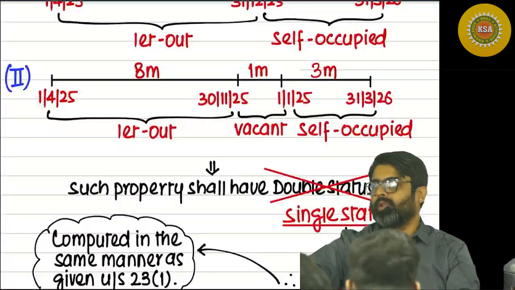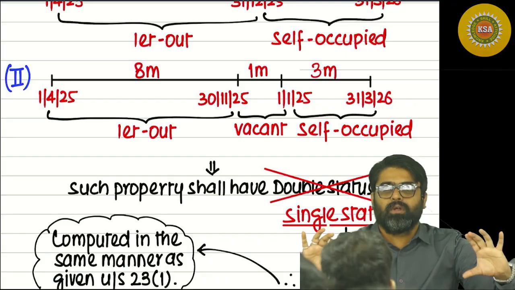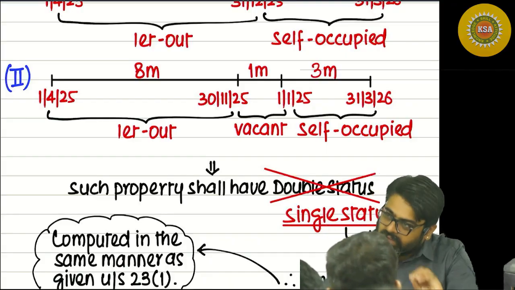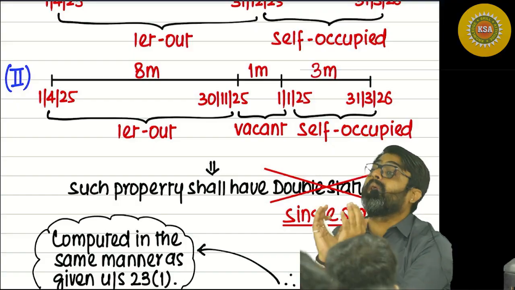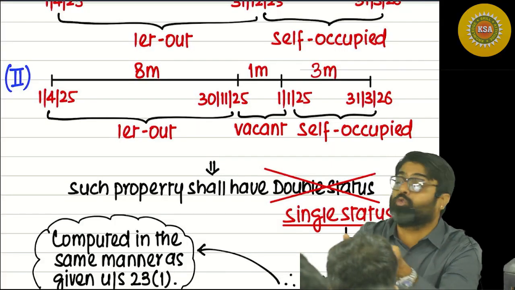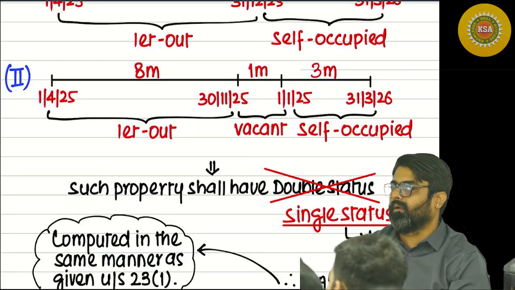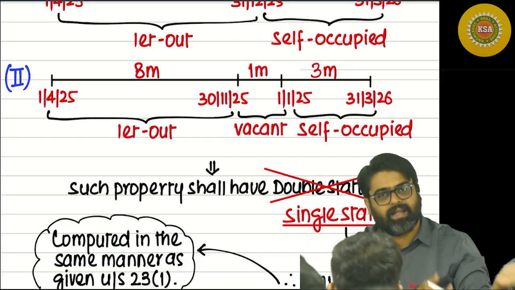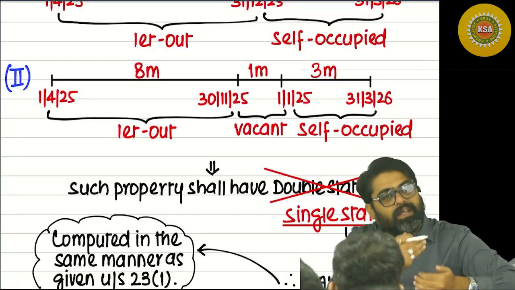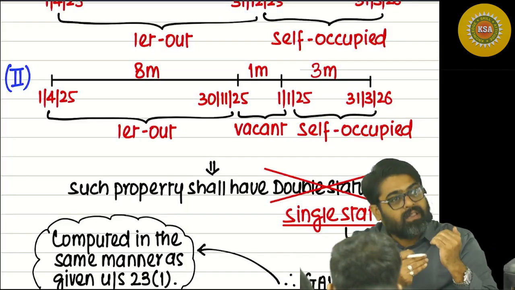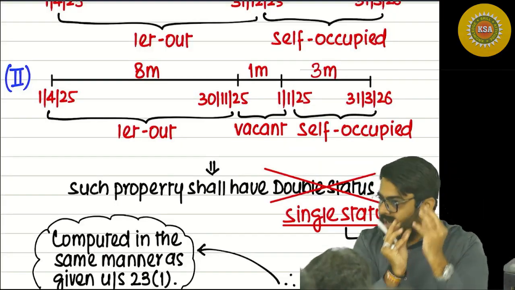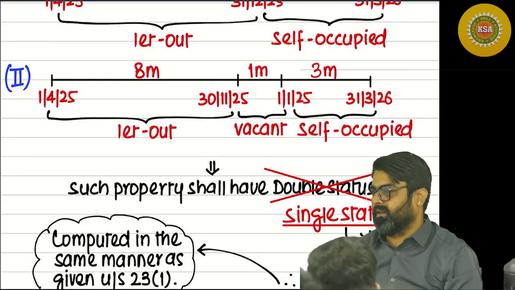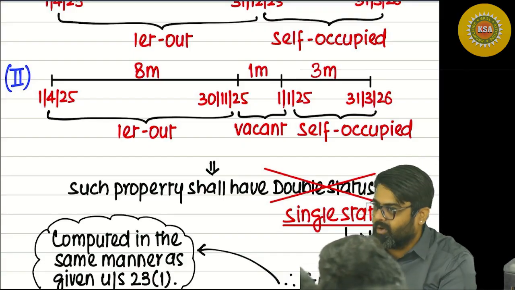See, whatever I am writing here, trust me on this. If you read the question and understand it, you will absolutely be able to identify that the question wants to say the same thing. My explanations are nothing but the questions which you get in the exam. Read the question, understand it, and try to correlate it with something which we have studied. Understanding what I am trying to tell you?